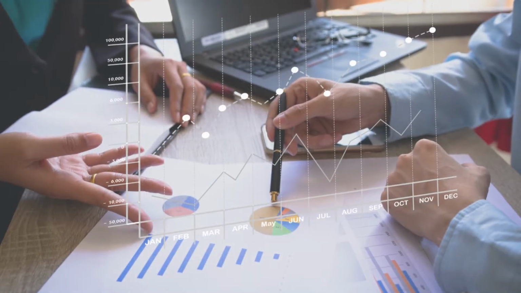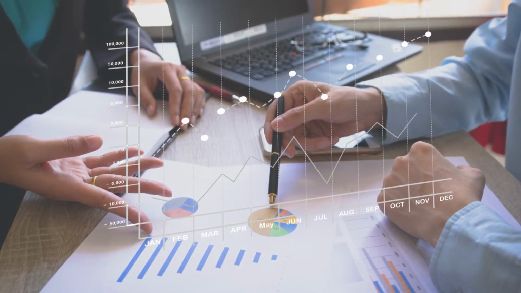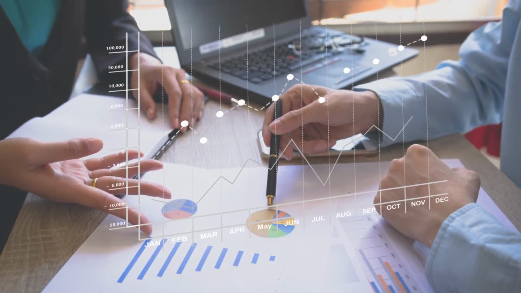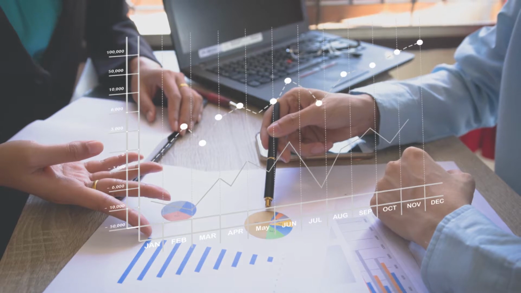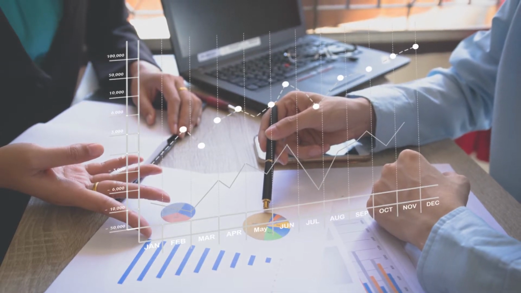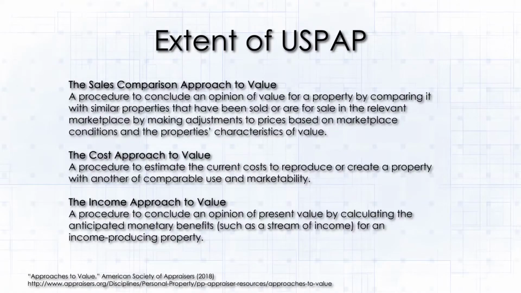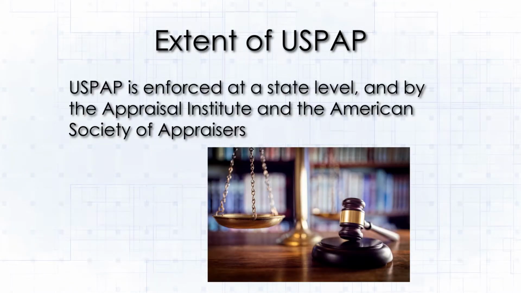Rather, it only mandates that a qualified appraiser do what their peers in training and experience would do in the same circumstance, given the same appraisal problem and the same appraisal purpose and use. For example, USPAP does not prescribe whether the sales or income or cost approach must be performed in any given appraisal. USPAP is not federal law. It is enforced in law at the state level, where the scope of enforcement varies.